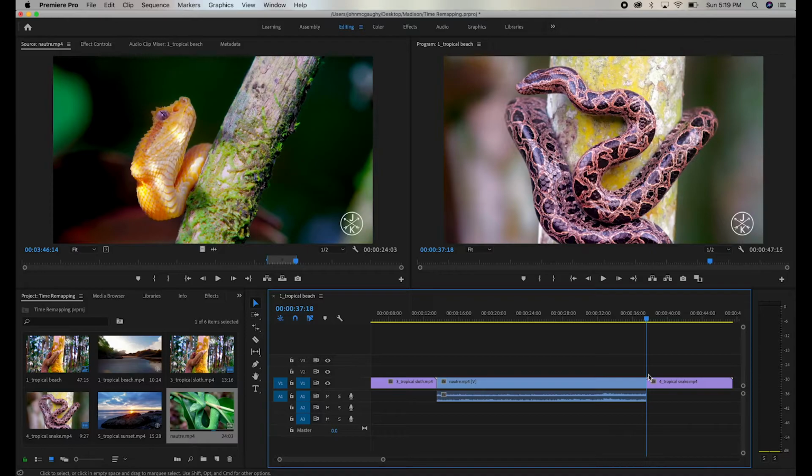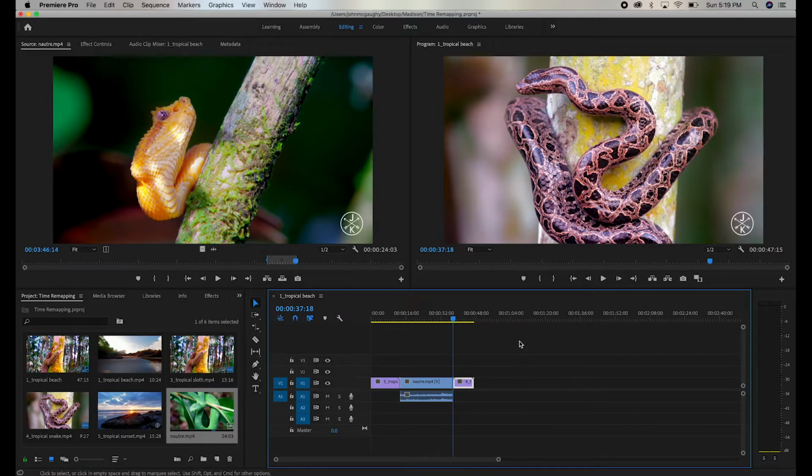This time hit comma, and now you'll notice that my footage just got pushed apart. The comma button means insert, and so what that's doing now is it's just placing my footage in between two things instead. If, for whatever reason, you forget what the keyboard shortcuts are, you can just go underneath your preview window and see the same two options right here, insert and overwrite. They're directly next to the little camera that asks you to export a frame.